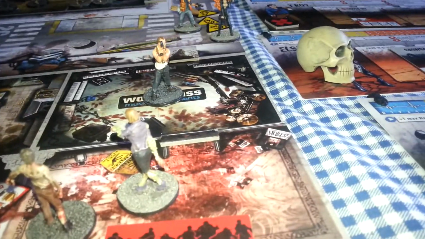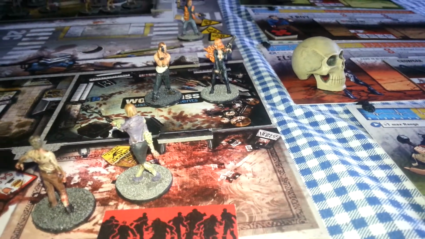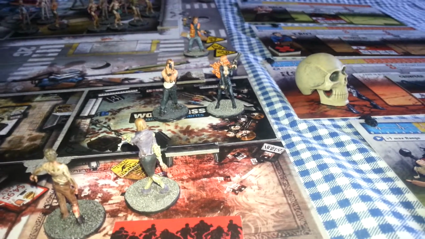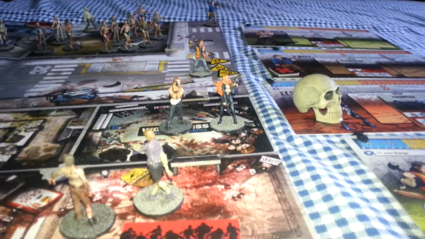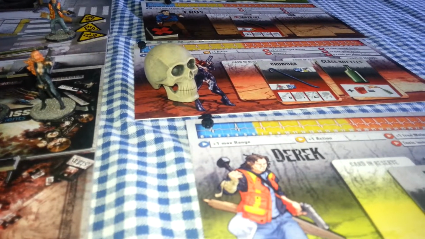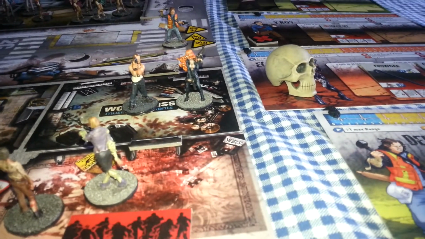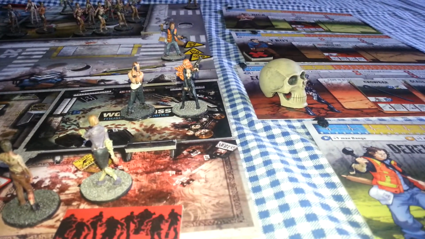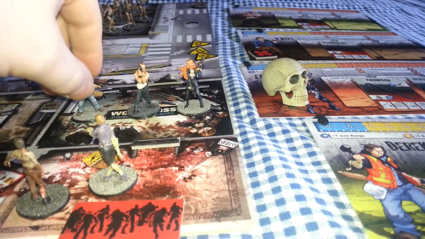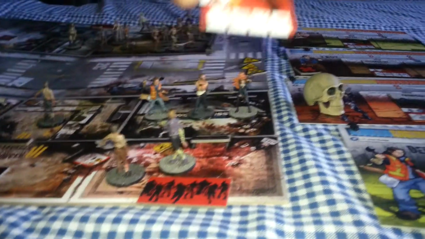So Elsa's outside. She's now going to take 1 action to move into the room. Second action is to search. She's got the glass bottle, so just need the gasoline can to produce the Molotov. She's not going to do anything else. We move on to Derek. He's also going to move in and search, and he has a rifle.